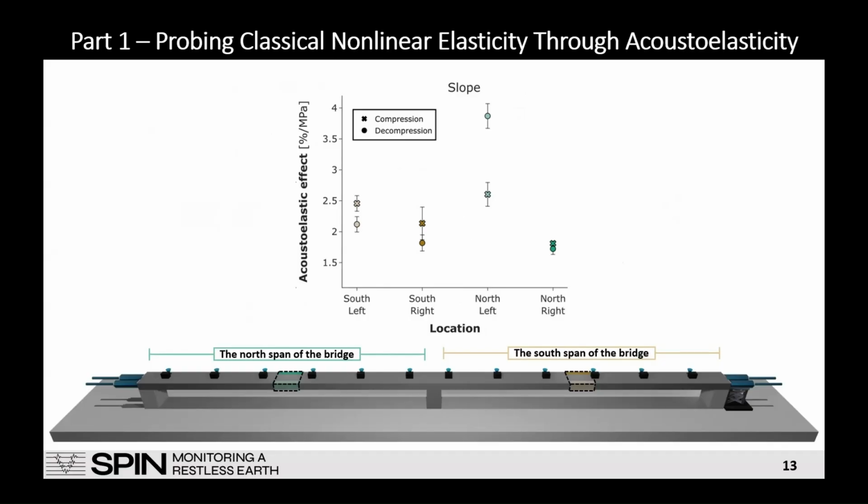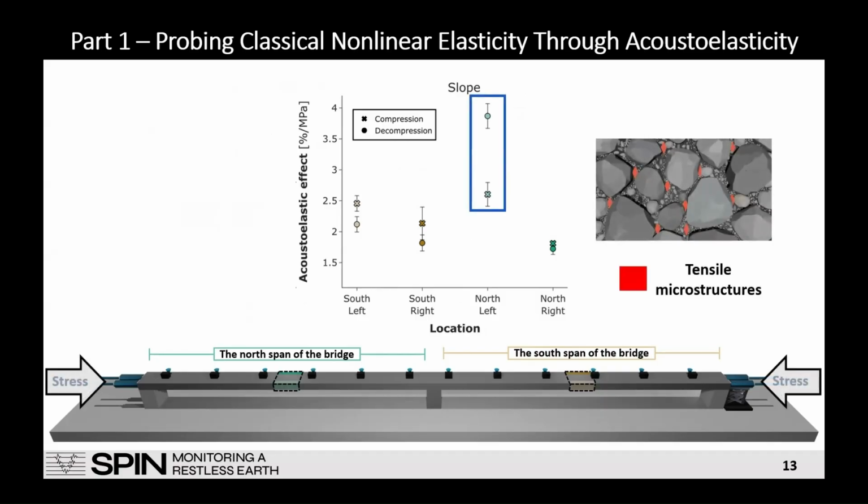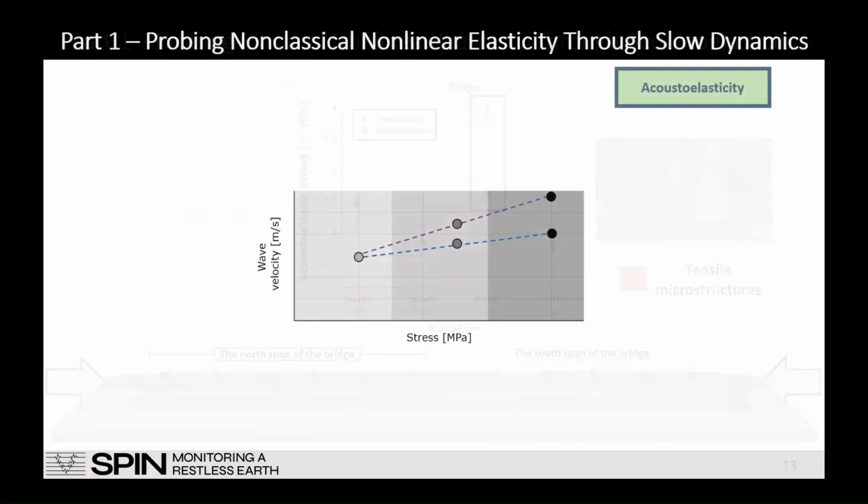So again, we can observe that this acoustoelastic effect is happening strongly in this part of the bridge, and we can associate this effect to the action of tensile microstructures that are activated as long as we change the compressive force on the bridge. So yeah, with this we can validate that we can induce acoustoelastic effect, that means stress-dependent effects, in concrete structures in field conditions, and still apparently there is a relationship with integrity level.